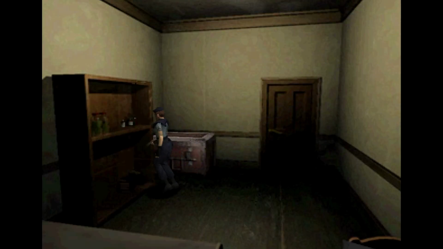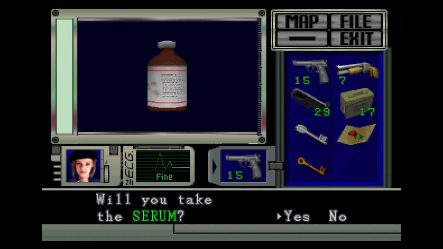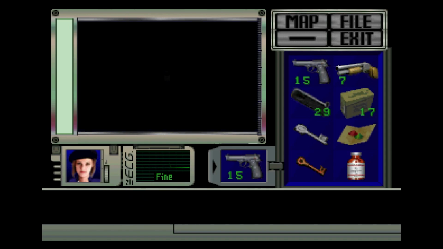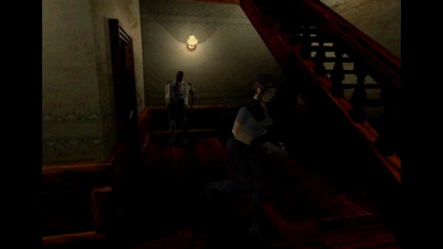I really am not. Right, let's grab the serum. Bing bang bosh. You take the serum, yes. We must save Richard. I don't know if this affects the endings that you can get if you save or not save Richard. Again, I have no idea. We're just playing the game, guys. We're just playing the game. Right, now we run all the way back. It's fun, innit? Super fun.